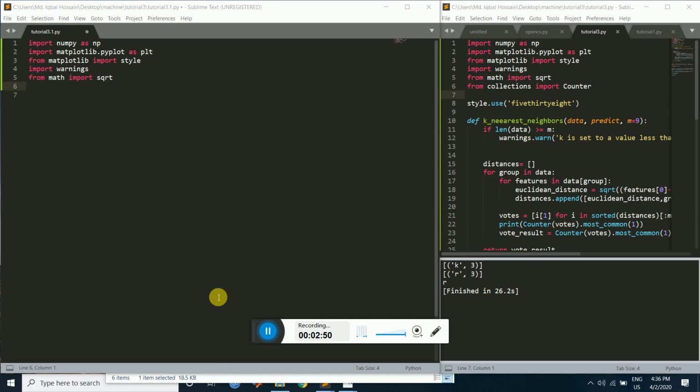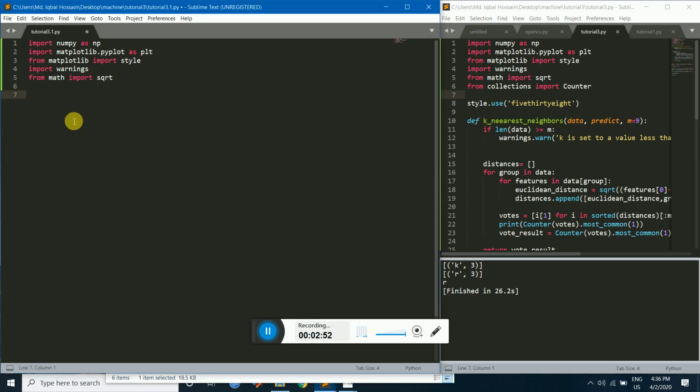Okay, then from collections import Counter. I will be explaining this later.